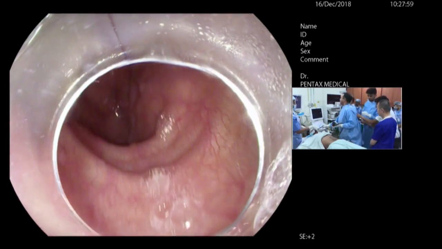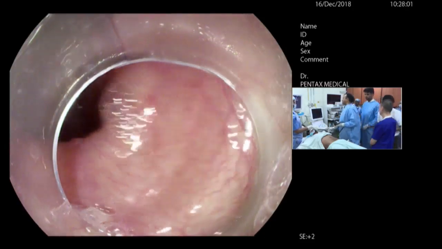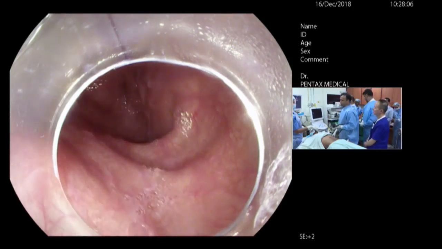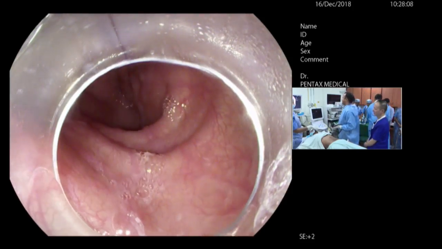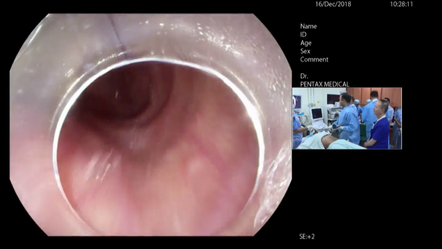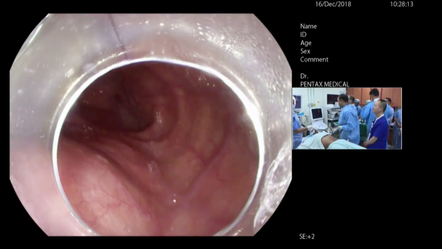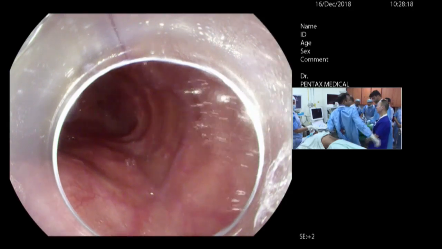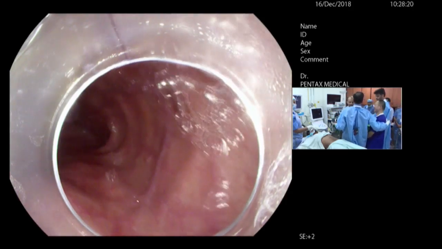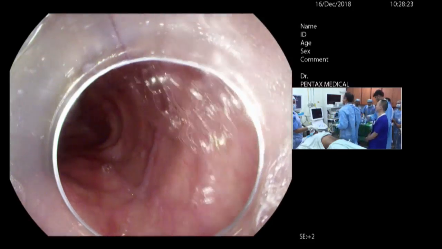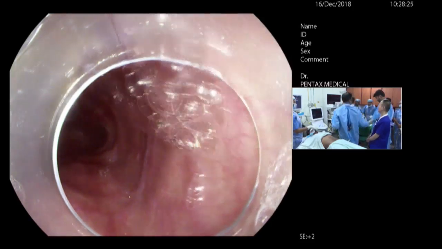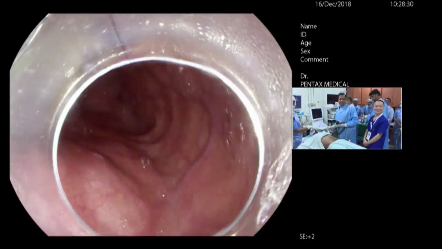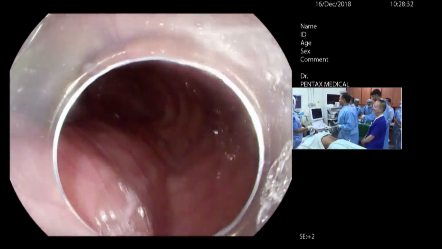Are we audible? Yes. So we are going to perform a POEM in a young male patient with type 2 achalasia, who underwent dilatation 2 years back. Now he has recurrence of symptoms. The plan is to do a posterior POEM. In this case, I am fortunate to be assisted by the king of POEM, Dr. Bing. He is the real king. We have seen him today. And Sudipta, a very close friend, will assist me. Rajesh is there for any technical glitch, and Mr. Manali is a very able anesthetist who will take care of the anesthesia part.